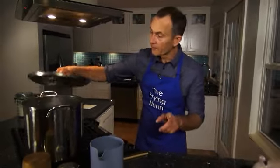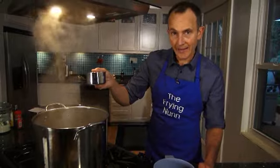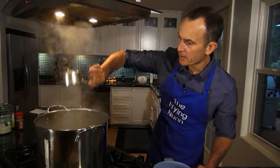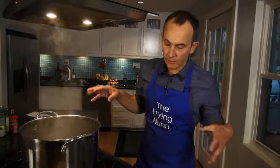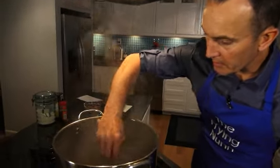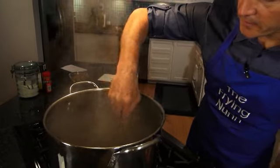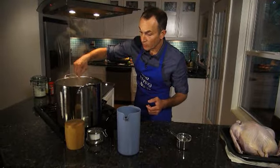You want something easy? How about a brine? It's a fine time for that brine, so let's get to it. Number one, I brought some water just shy of a boil — I just want enough to where it's going to steam — and the reason is we're going to add the simple brine ingredients. Number one, a cup of kosher salt. Number two, a half cup packed of brown sugar and about two tablespoons worth of peppercorns. You can already start to smell some of the peppercorn flavor coming out.